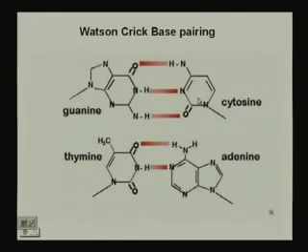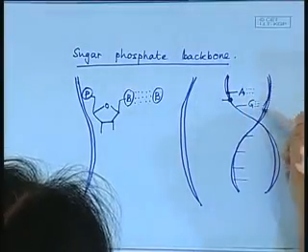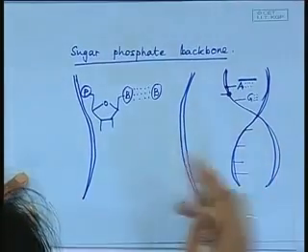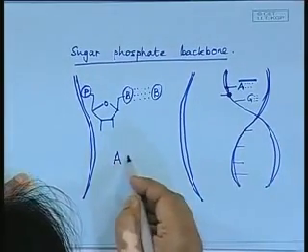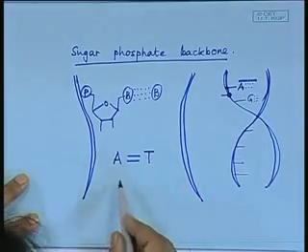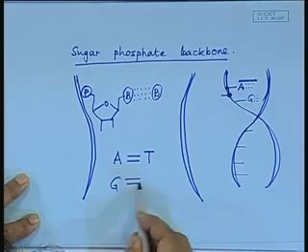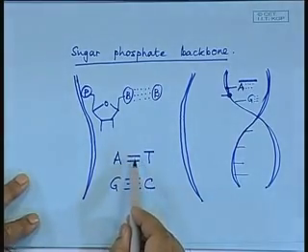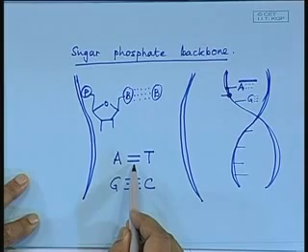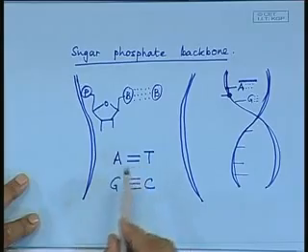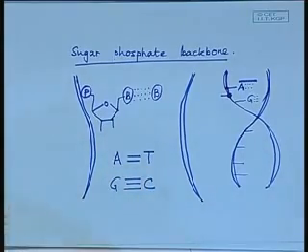This is extremely important if we look at the distance between these two. So, what kind of pairing are we going to have? We can have A T, represented like that, or we can have G C. What does that mean? It means you have 2 hydrogen bonds here, and here you have 3 hydrogen bonds. And we have purine and pyrimidine base pairing.